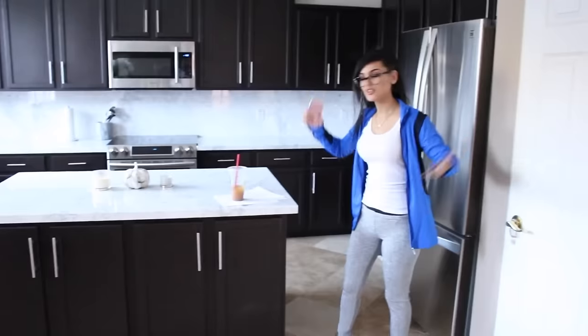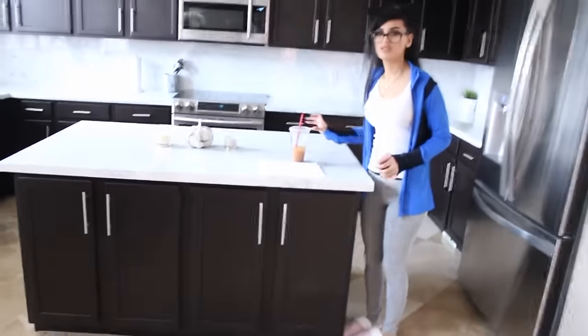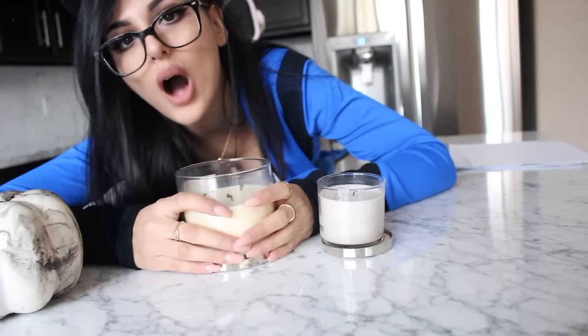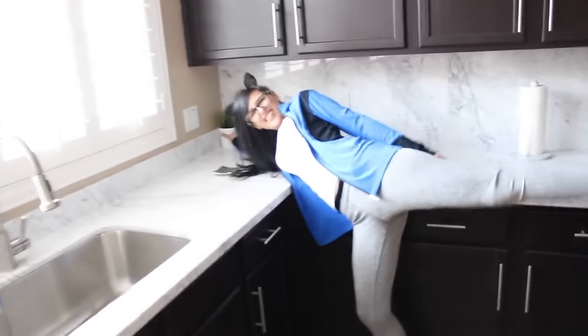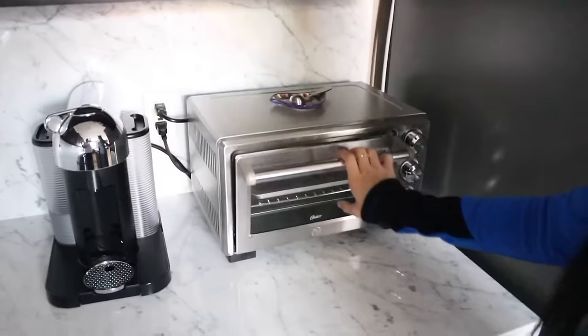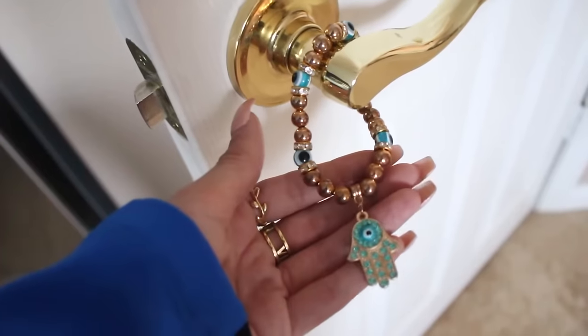This is the kitchen. You guys have seen this. These are papers that you probably shouldn't see, and coffee from last night. Or 2 days ago. Kitchen hasn't changed. Oh, fuck. This one is pumpkin pecan waffles. Say no more. Oh, they're fake plants. Coffee maker and toaster. Make my burritos in here. I got an evil eye that my mom gave me. She got me from Turkey. If you guys can't tell already, I have a lot of evil eyes around the house and my necklace is an evil eye. More evil eyes over here.